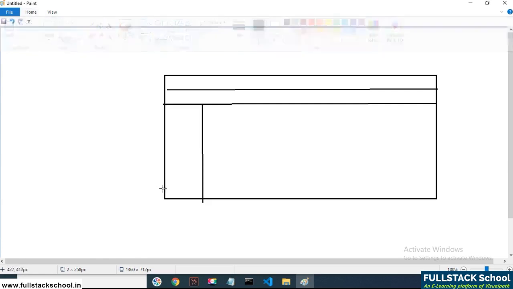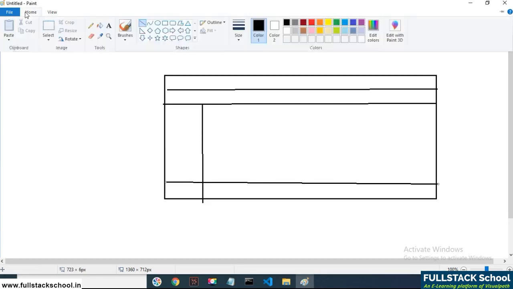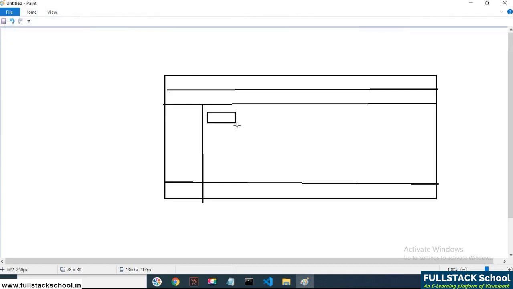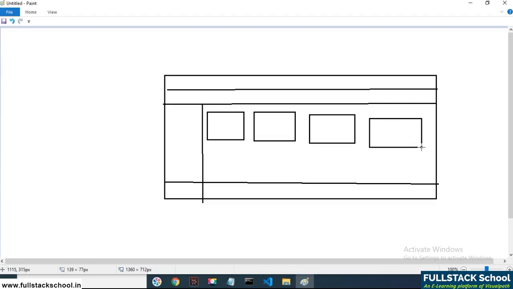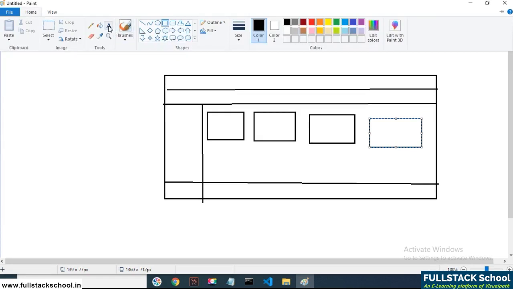Below that we create a footer, and along with that we create as many components as needed. Let us take this as component 1, this as component 2 and this as component 3. Like this we can create as many components as we want. Each part will be treated as a component.